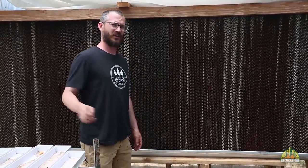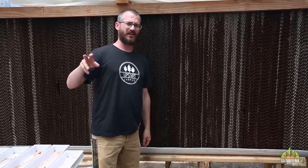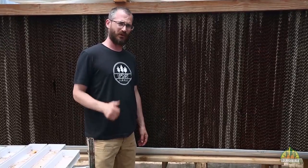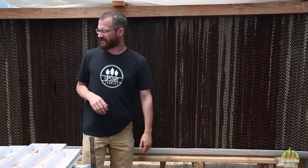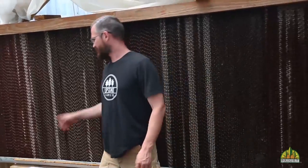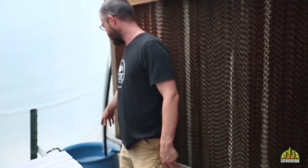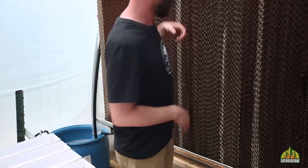This wall here is cooling the entire greenhouse, and right now there's only one fan running. One fan is running, it's pulling air through this pad, and cooling the entire greenhouse. Pretty simple, pretty easy. Plumbing-wise, we've got this 6-inch pipe capturing this water. Down here, you're going to see we've got a pump just sitting in this 55-gallon barrel, and it is pumping that sump water up through the pad.